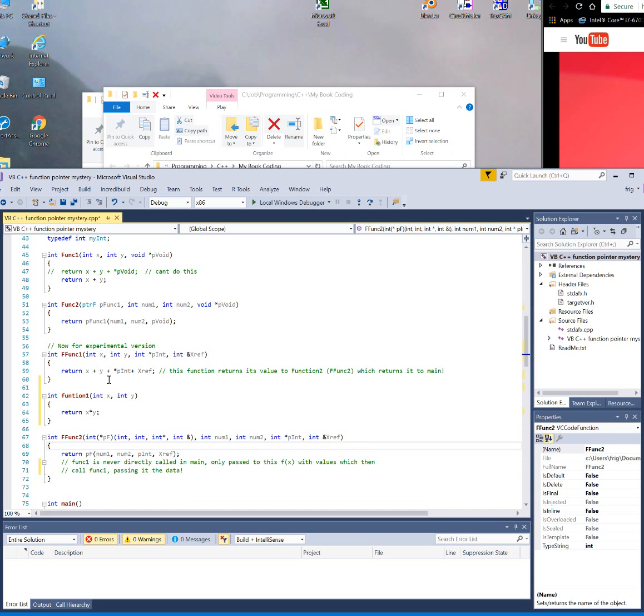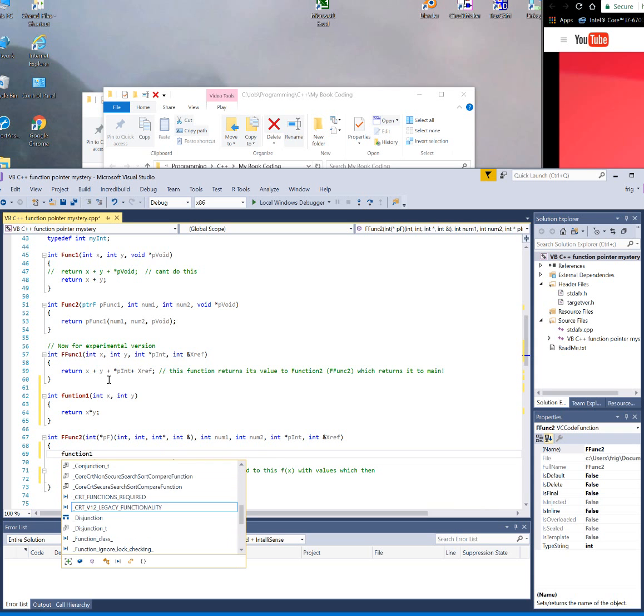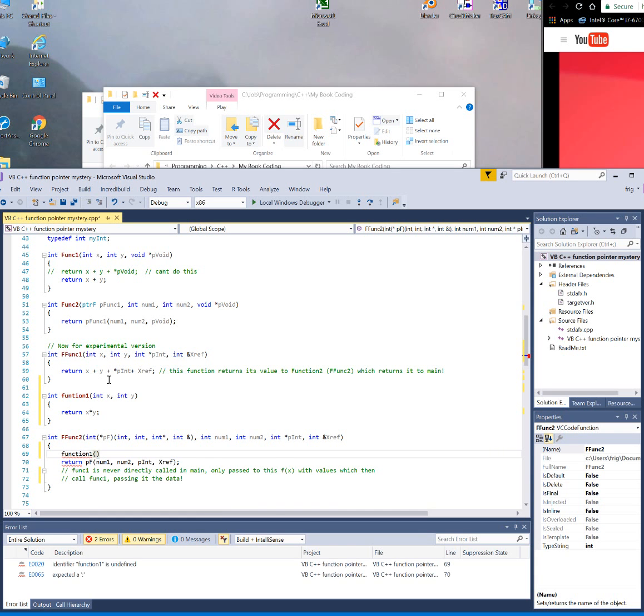But I could call it, I think I can call it. Let's see, what am I doing wrong? Oh, I might not be able to, because I'm not passing it in, so there's no real reference to it. Yeah, it would have to be passed in the same way that function is passed in, so I can't really do that per se.